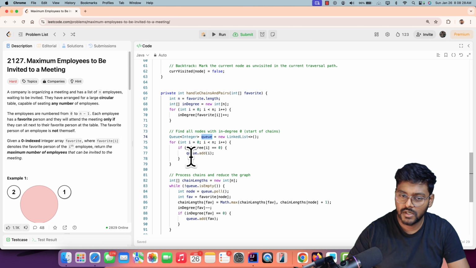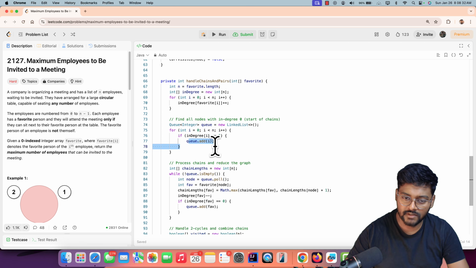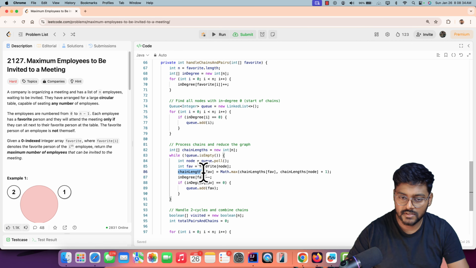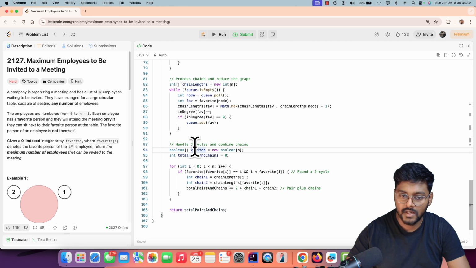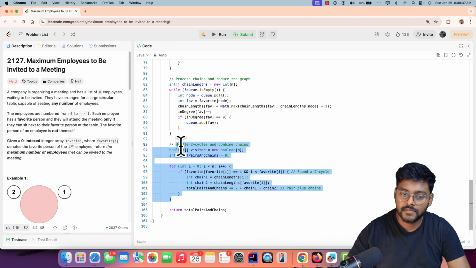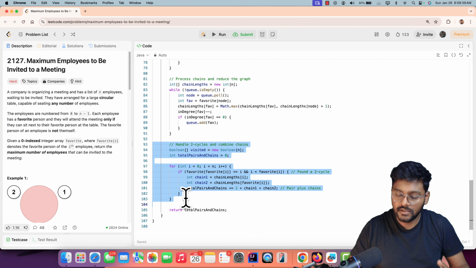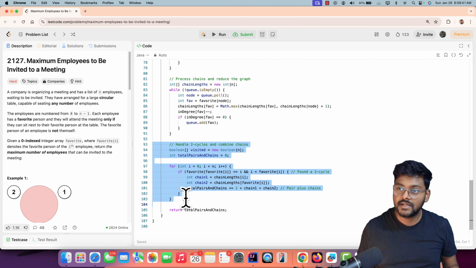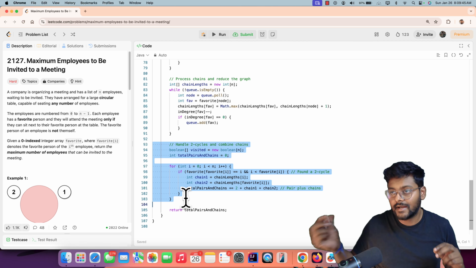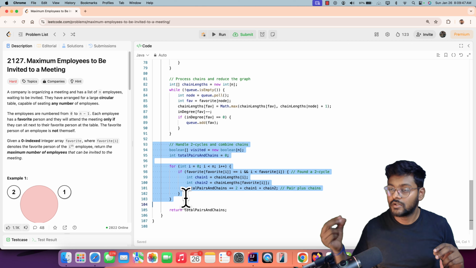From the queue, just process every node with in-degree equal to 0, and decrease the in-degree once you have utilized that favorite employee. And now what is this code? See, we are capturing chains where the chain starts from an item with in-degree equal to 0 and ends at an item which is part of a 2-size loop.